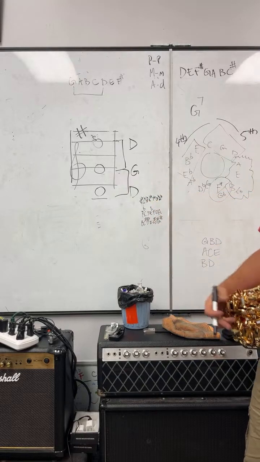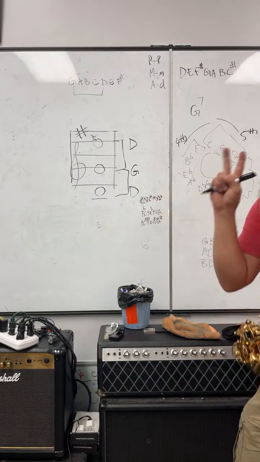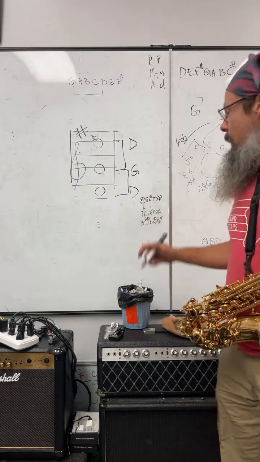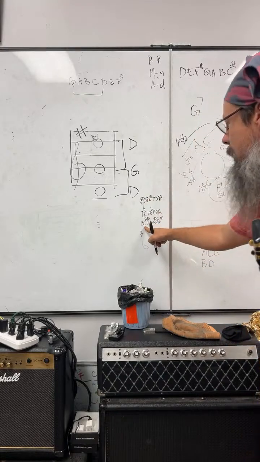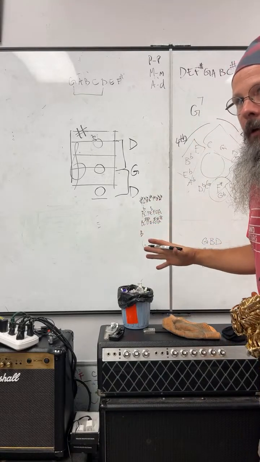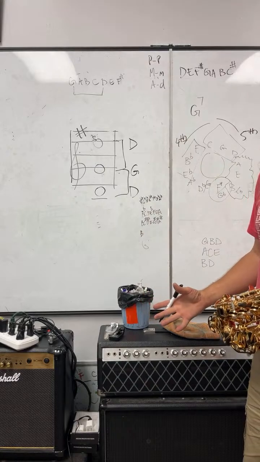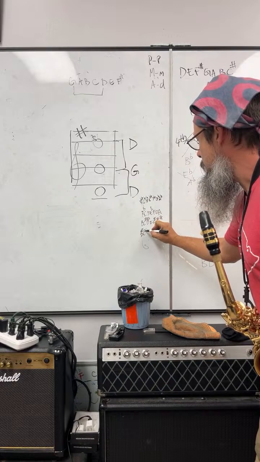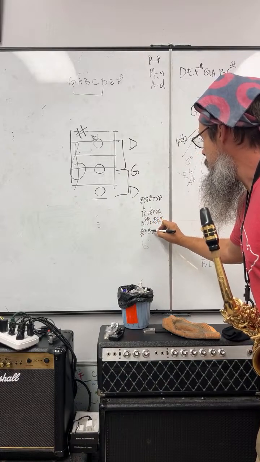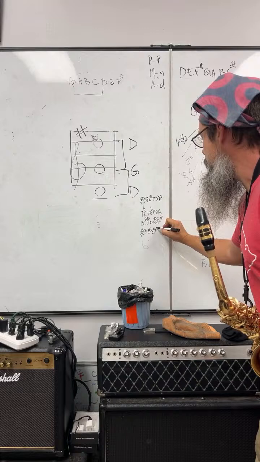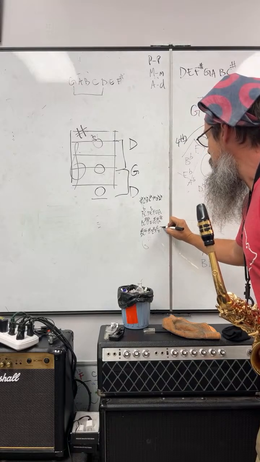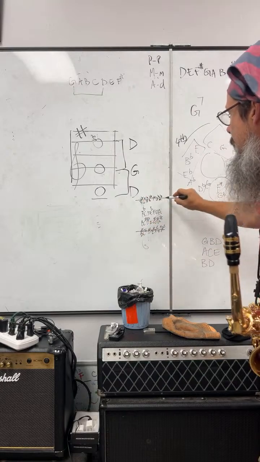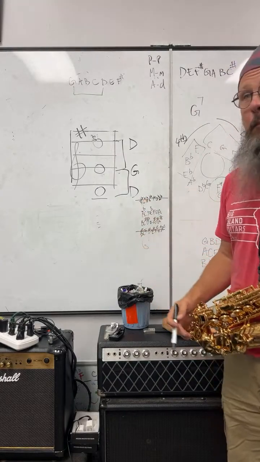B double flat has how many double flats? 2. It just solidifies how many flats are in B flat. Let's do B sharp. How many sharps are in the key of B? 5. So how many double sharps are now in the key of B? 5. B sharp. C double sharp. D double sharp. E sharp. F double sharp. G double sharp. A double sharp. Over and above, it's a hypothetical key, but you do use these in some minor facets when you're writing.